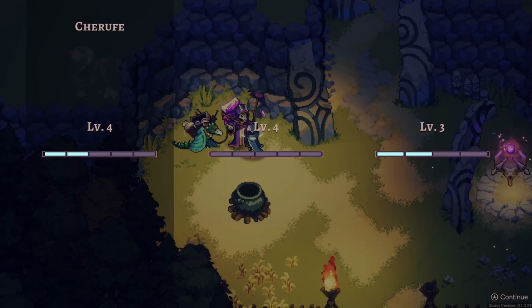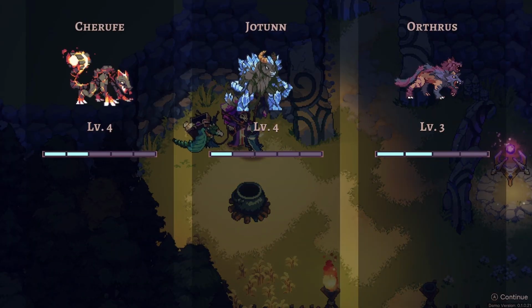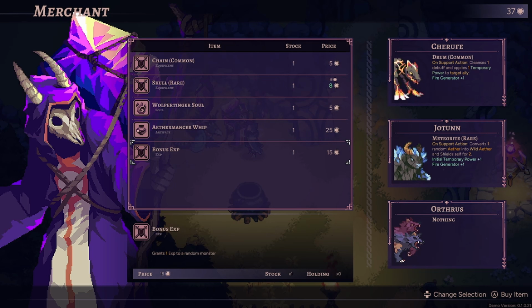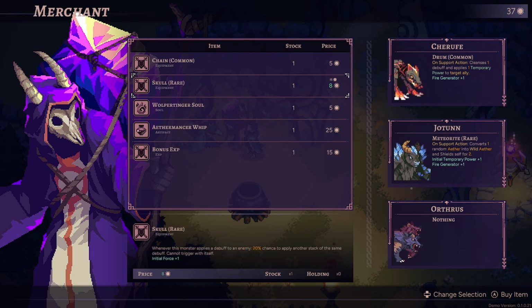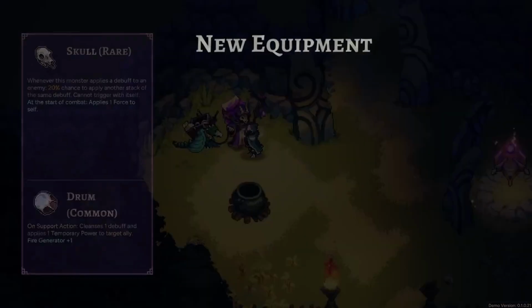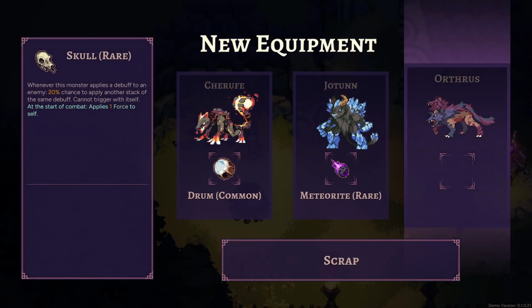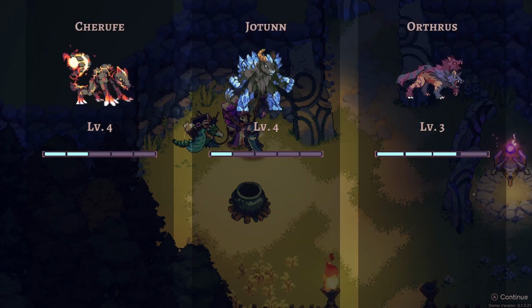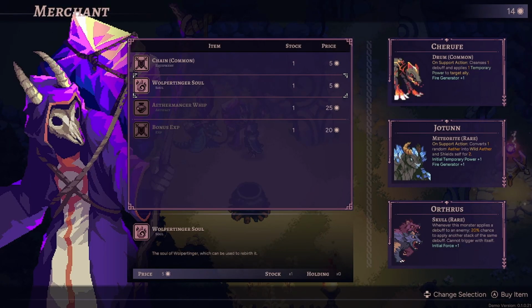Yeah, no, we'll grab the bonus EXP. Okay, so that just gives it to a random monster. Noted. Oh, that's nice. I had to give that to Orthus, because he's applying burn stacks. So I can basically just keep buying EXP for my monsters until I run out of money. Noted.